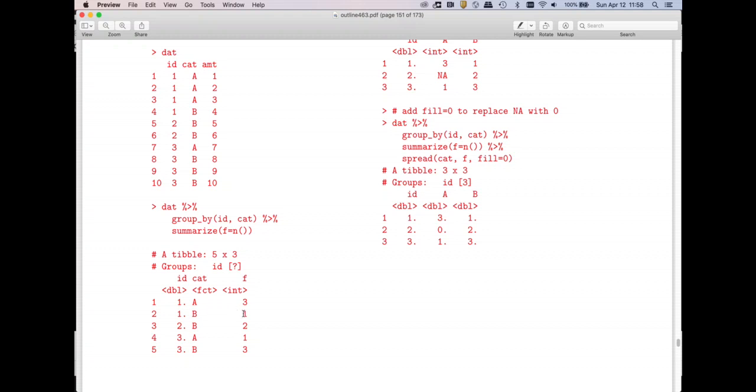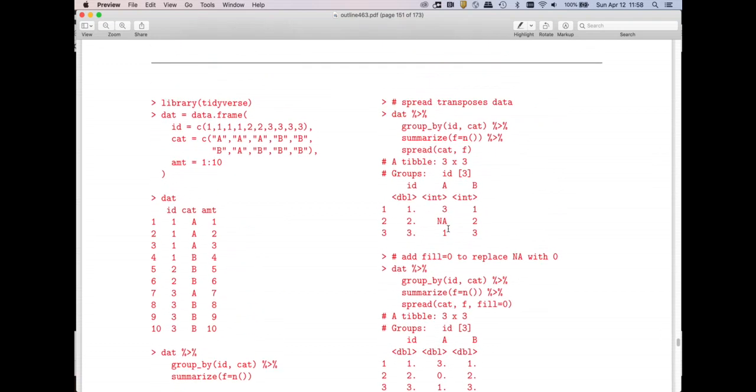So we're almost at what we need, but I need to transpose the frequency and use the category as a label, because I want it to look like this. That's something I can throw into a regression. So how do I do that? The answer is I'm going to use a command called spread. Spread is in a different library that's part of the tidyverse. So dplyr is one of these libraries. Tidyr is another library. They're all part of the tidyverse, along with things like ggplot.